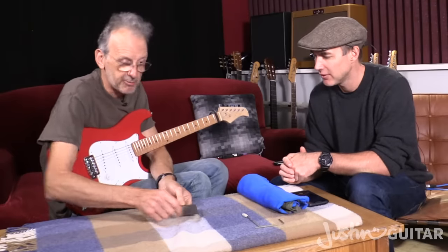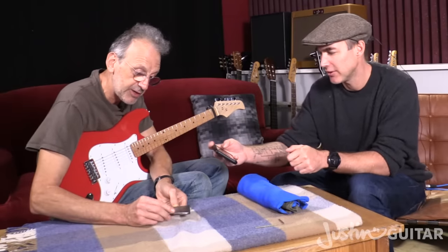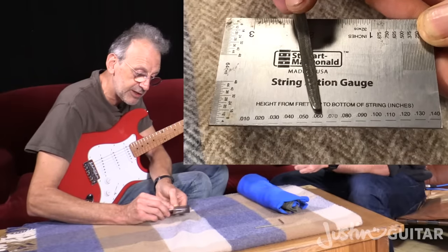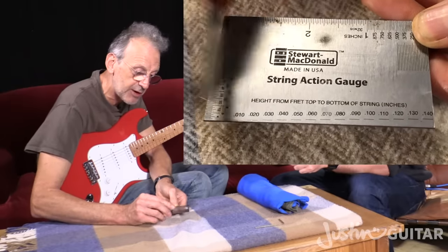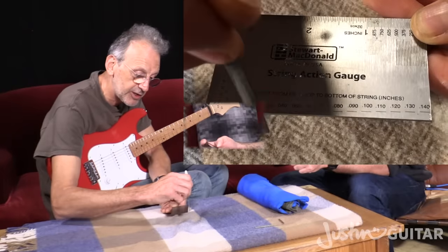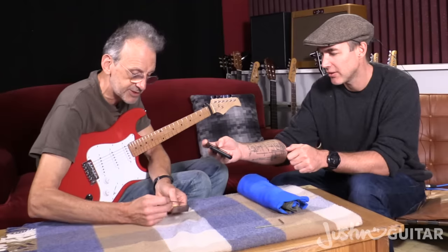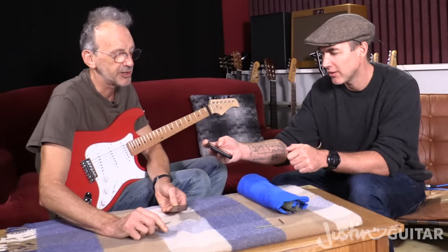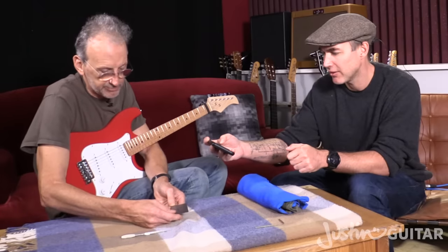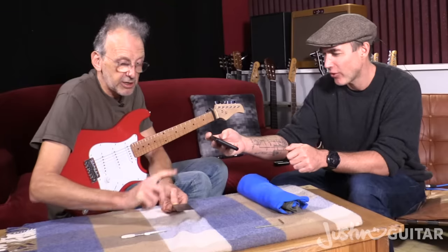The one I personally like is this one here, where you've got these little marks, and these numbers reference how the difference between the line and the bottom of the wall. These numbers are in thousands of an inch, which is an alien concept to anyone who's probably not over 50 years old. But anyway, they don't offer a metric version.